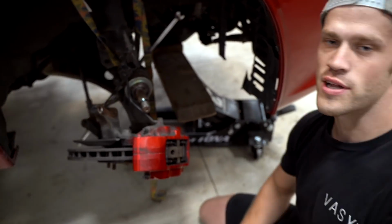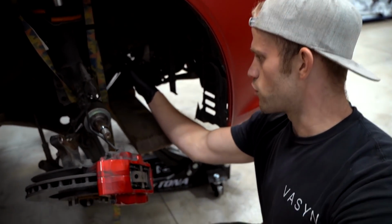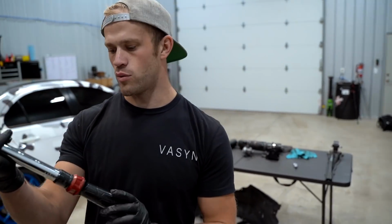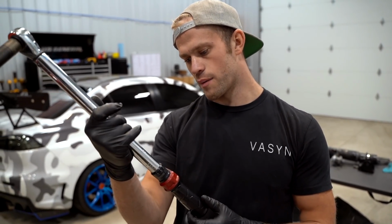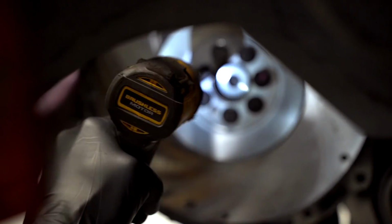All right, so to torque down a flywheel, of course you need to hold the opposite side of the crank. We got our big breaker bar in there, just jammed up against the lower control arm. Torque spec on the flywheel: start at 30 foot-pounds, crisscross pattern, just like you're torquing down a regular wheel on a car, all right? And then it bumps to 96 foot-pounds. So 30.